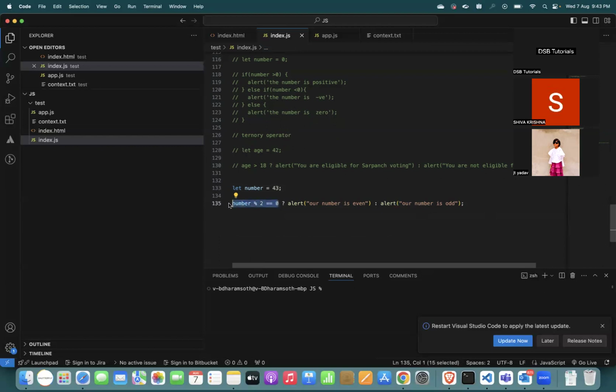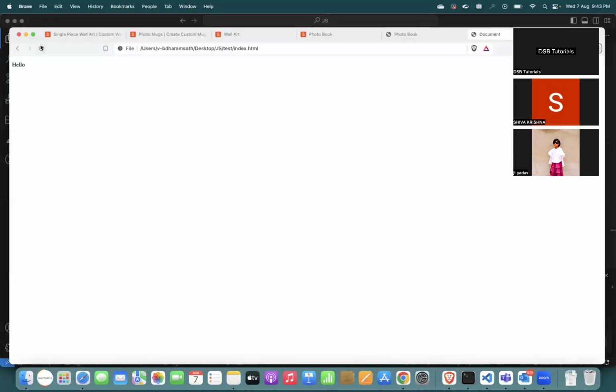Some remainder will be there, so it will get remainder 1. Then this alert message is not printed, it will print the other case. Now if you go to the browser and refresh it, it will show: our number is odd. That is a use case of the ternary operator.